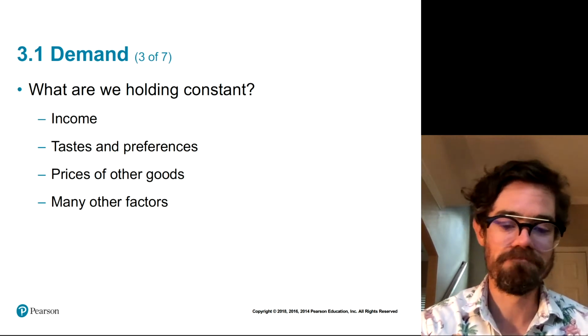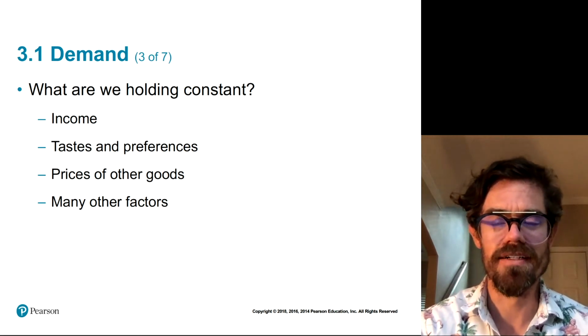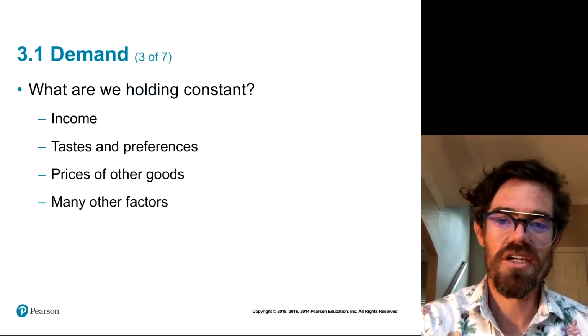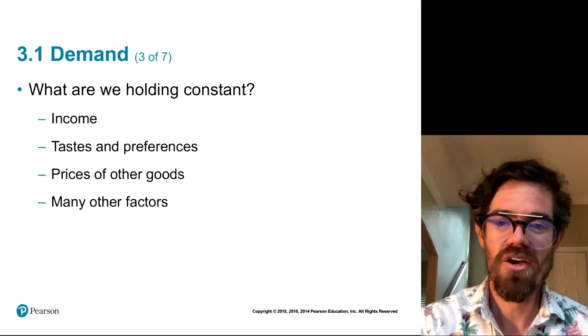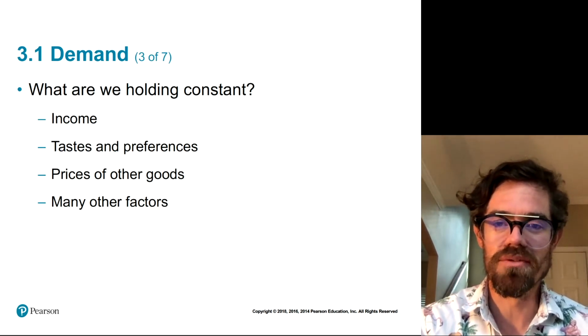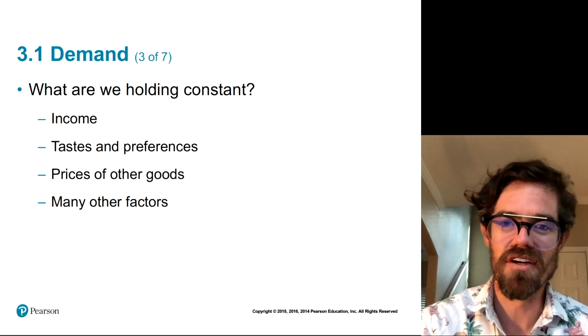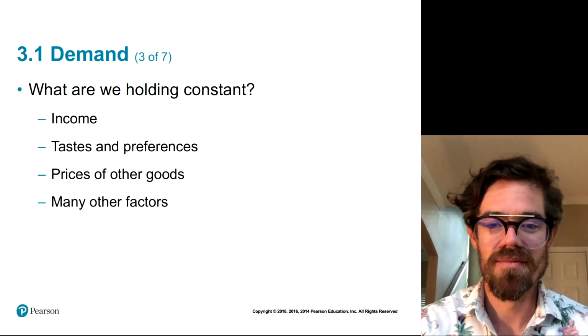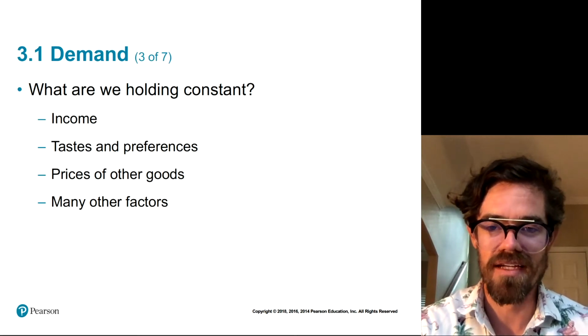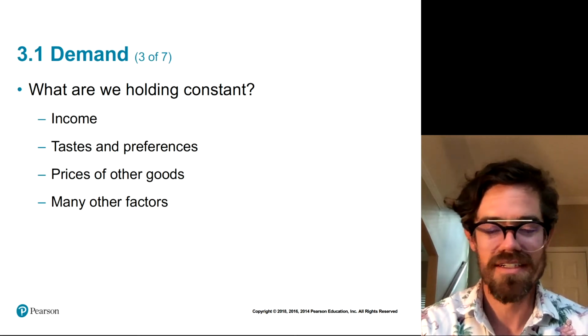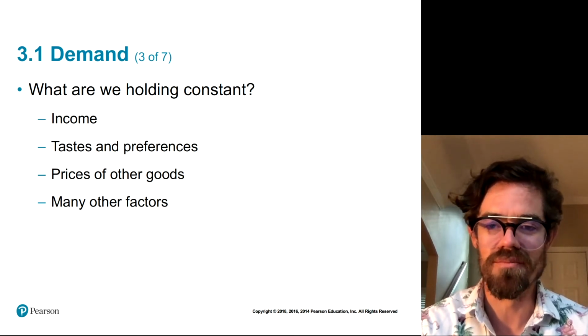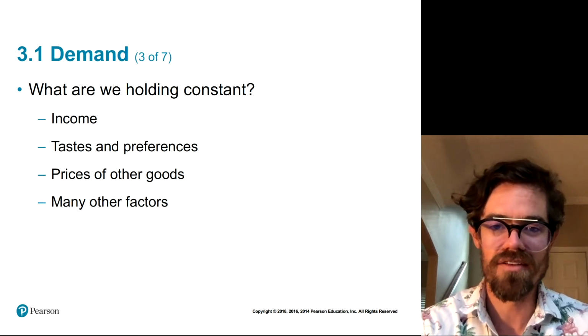Like, I don't know, whether we're in Mercury retrograde or not, right? I don't know if any of you follow astrology. That's an astrology thing, Mercury retrograde. I highly doubt it has any impact on demand. And so whether or not that changes probably doesn't impact demand at all, right? It's just the placement of Mercury relative to the Earth in its orbital path.